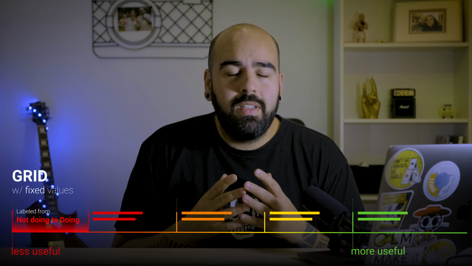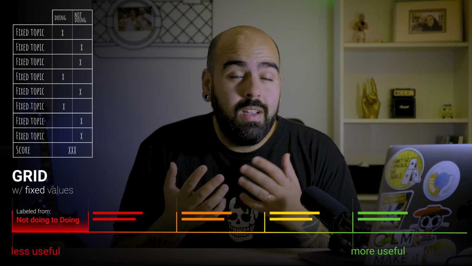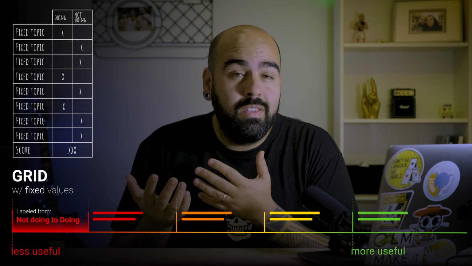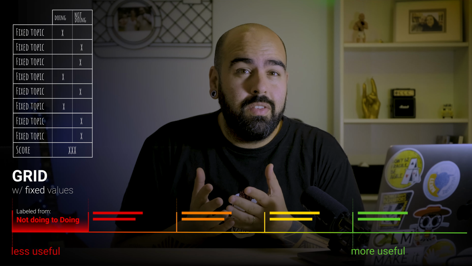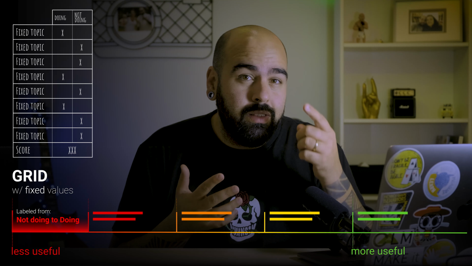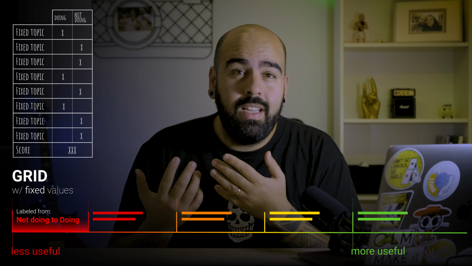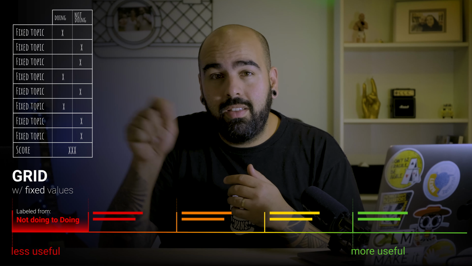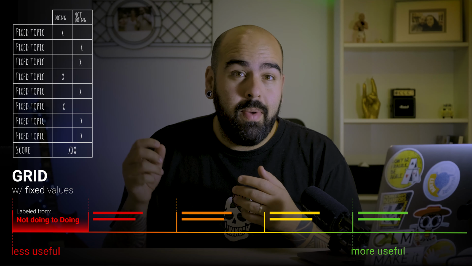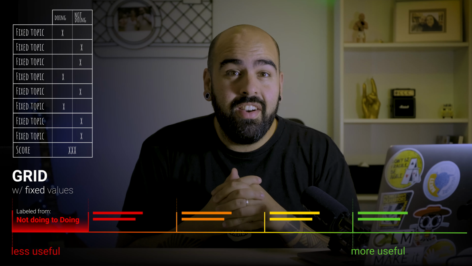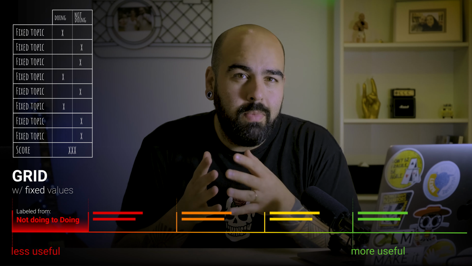What's really common is these kinds of grids with fixed topics that someone in the company decided are values that every team needs in order to be agile. And the first way to measure is to say we're doing or we're not doing these kinds of things. For each topic they will put doing, not doing, doing, not doing. By the end you have a score, and if you have more topics with yes, yay, you're agile. Well, that's not that useful, right? We should go a little bit deeper.